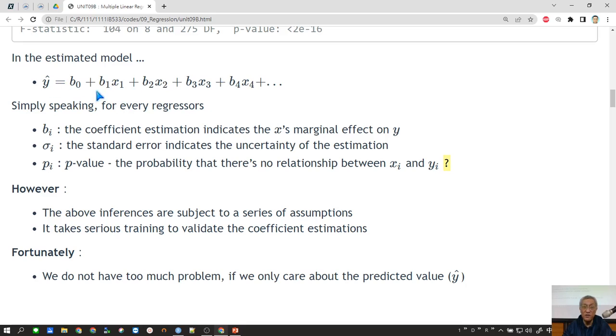So in this mathematical relationship, if x1 is increased by 1, the estimation of y would increase by how many? b1, right? If x3 is increased by 1, then the prediction of y would increase by b3, right?